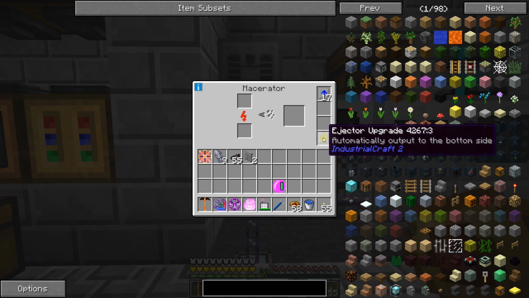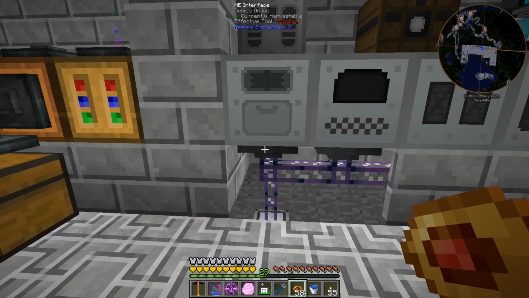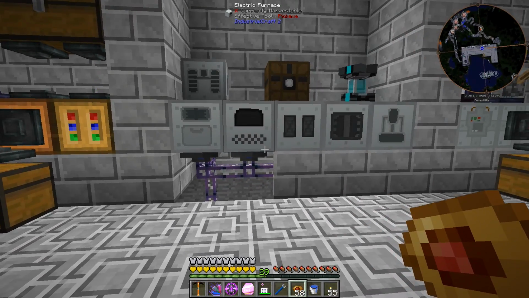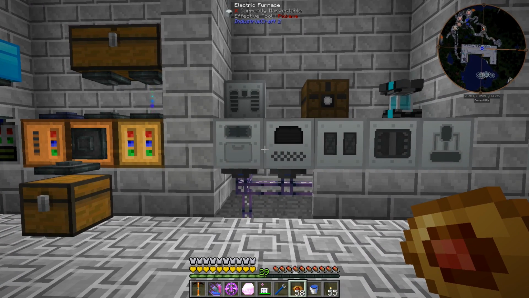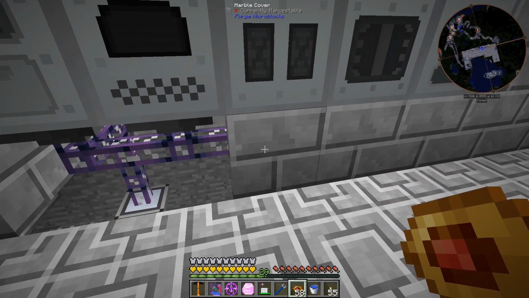And then in the machine, I have this ejector upgrade that automatically outputs to the bottom side. So once it gets the items, it processes them and sticks them to the bottom side, which is our ME interface, which puts them back in our ME system, right? I've tried this on a few different machines, and it seemed like they were working in some places and weren't working in others, and I couldn't figure this out. The difference was that the ones where it wasn't working had micro blocks.